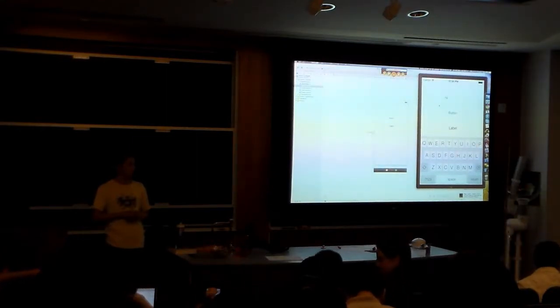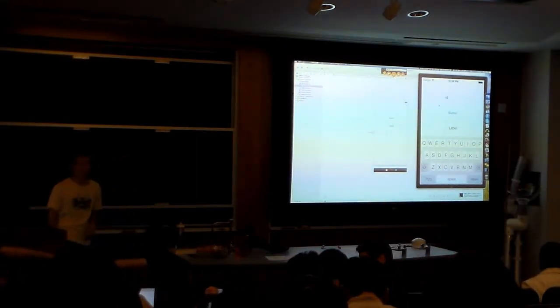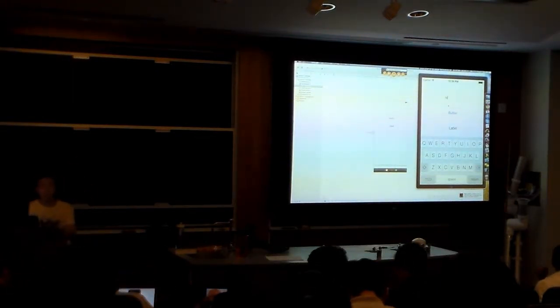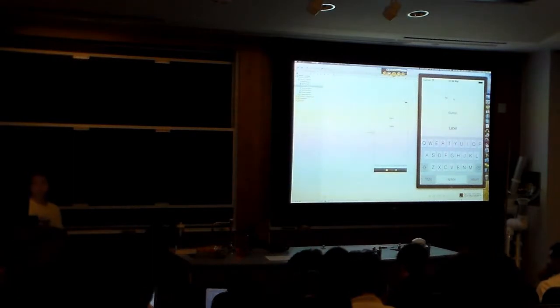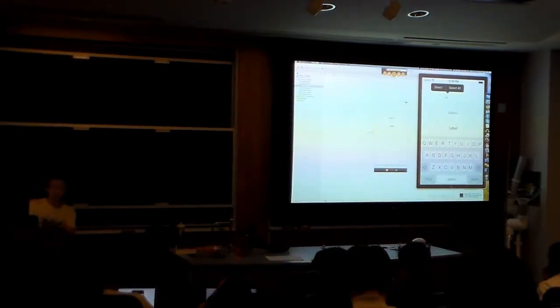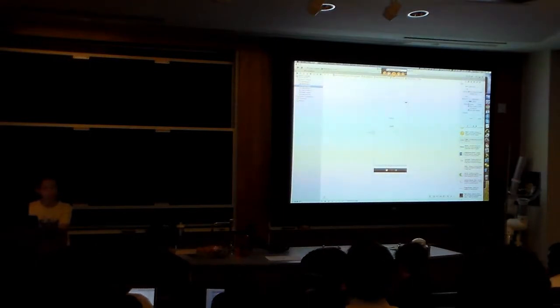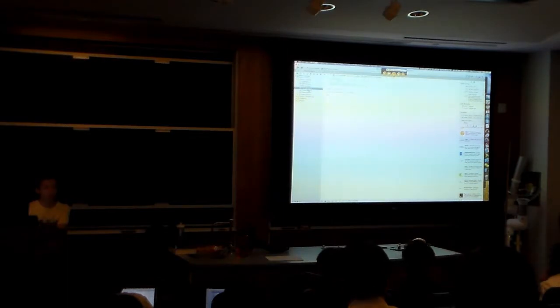Okay. So we're clear, right? We're going to keep going then. Right now you have this text field and a button labeled up, and you have to connect them, because right now you can't do anything with them. You have to connect them with code. This is a view, and this view is actually implemented in this view controller, .h and .m. It should be in your file. If it's not, then that's weird.